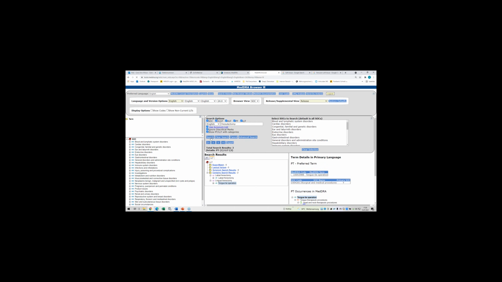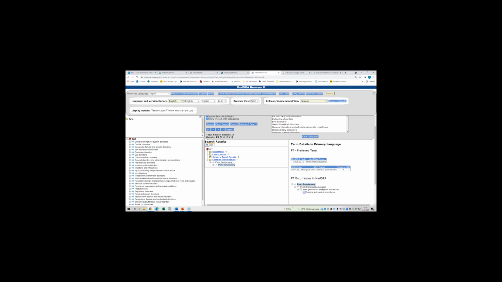frenulectomy, then you will see that there's another term in MedDRA, penile frenulectomy. And here, of course, this is under male genital tract therapeutic procedures. So you can clearly see that this term, the reported verbatim, is ambiguous. It needs to be clarified because it can relate to a genital frenectomy, but also to a tongue operation, labial operation.